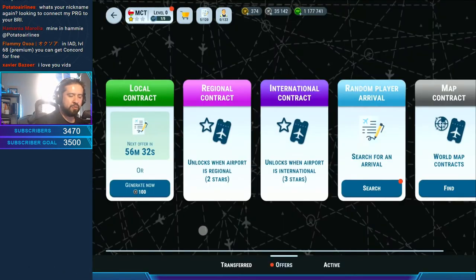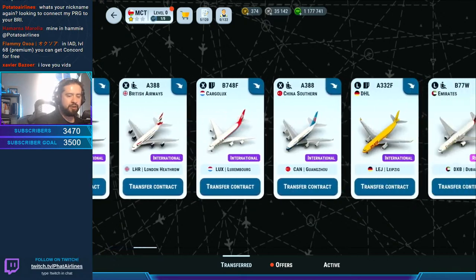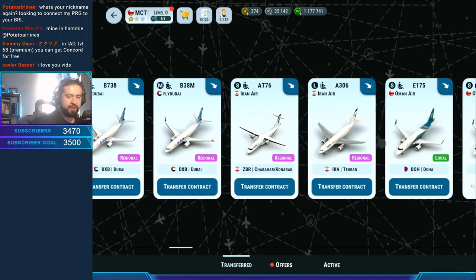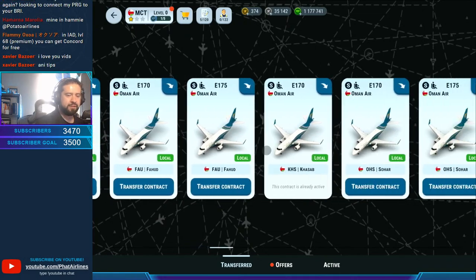Now I can easily, if I don't want to wait for more contracts, especially since it's going to be a while before I'm regional, before I'm international, and because I've already played this game, all of my existing contracts are right here. So you click on transferred, and I'm going to pick one of these to transfer in. This contract is already active. That's funny.